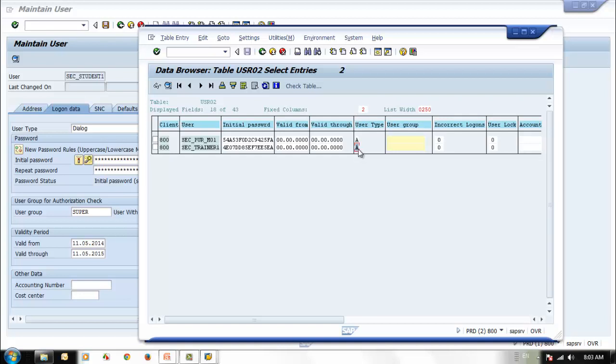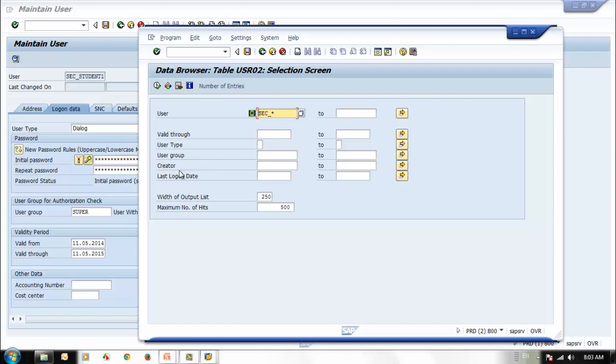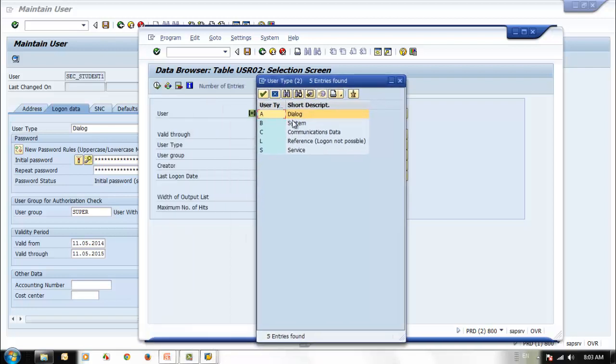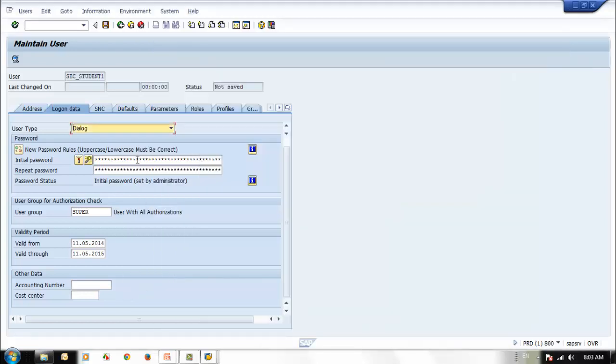That's the reason the user type is A. If I select here, you can see A means dialog user, B means system user, C means communication user, L reference user, S service user. Okay, that was the technical name for the user types.